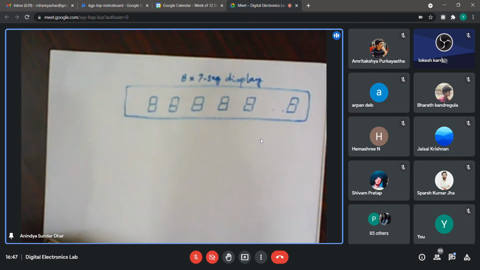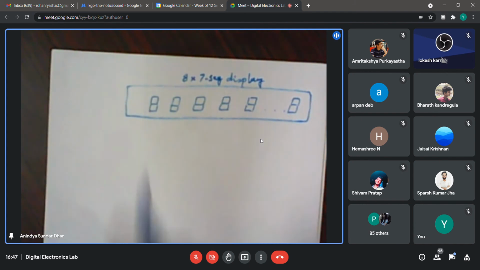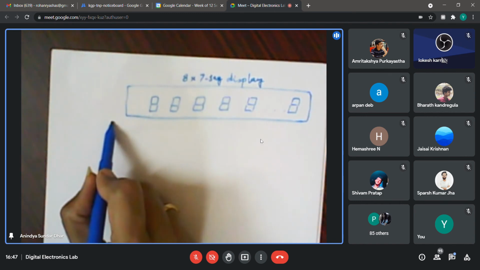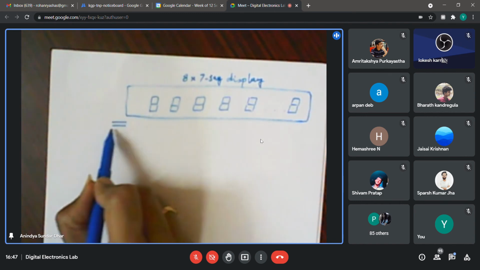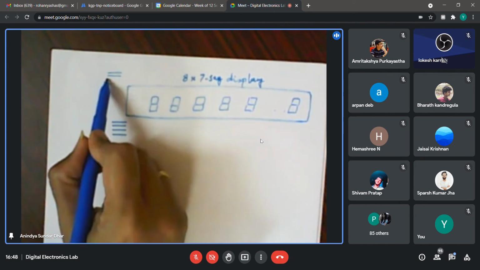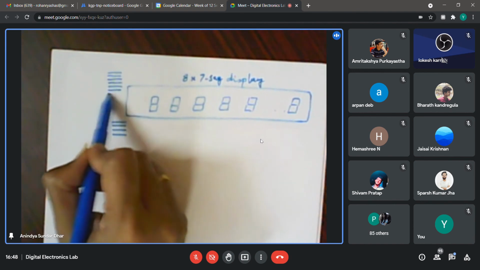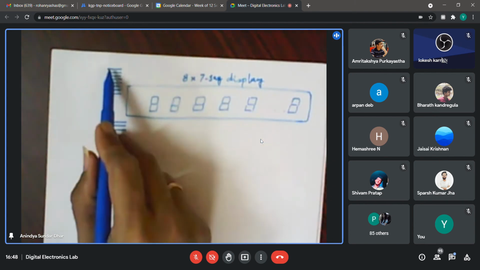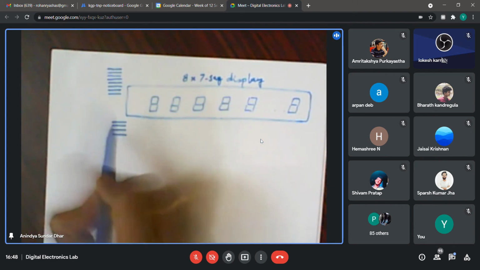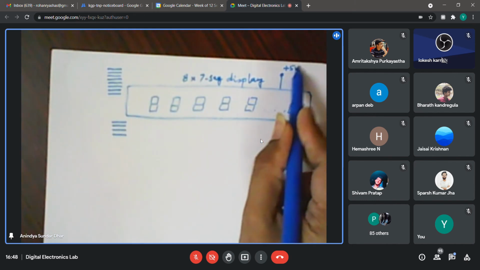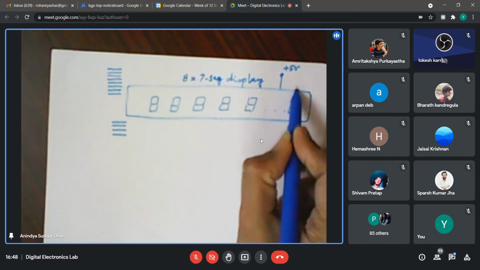But can I do it with a relatively smaller number of lines? Suppose I put a 7447, but maybe if you look at the connector, you will find 4 lines are going like this. 1, 2, 3, 4, 5, 6, 7, 8 lines are going like that. There are power supply lines separately. So I'm talking about only the bus, the information bus going from your board to this display. Other than that, whatever is the power supply, 5 volt or sometimes more, that is there. Maybe a ground connection if needed, that is there.